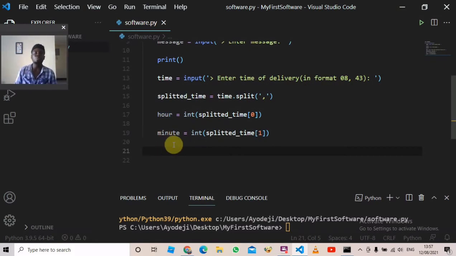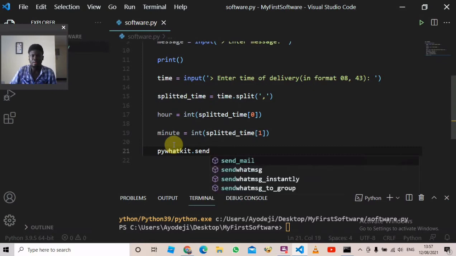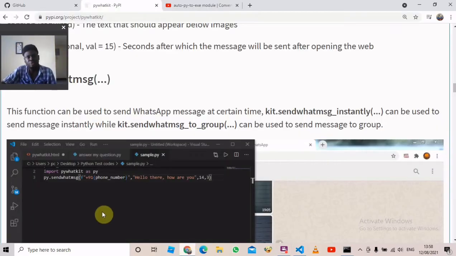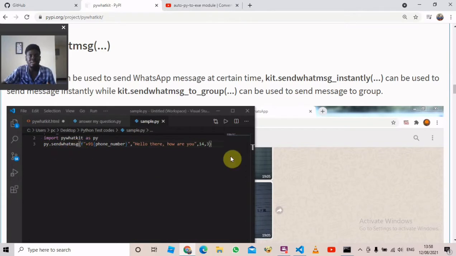So the next thing that we will do is we're not going to say hi what kids dot send what message. Then inside this bracket we're not going to pass in everything. Now if we come to the documentation, we see that this person didn't actually create user inputs. He just put everything inside like that. But no, we wanted a situation where there's actually a user interface where the person can interact with it.